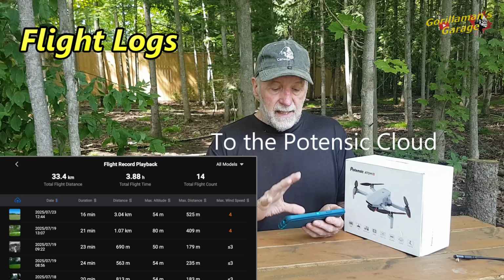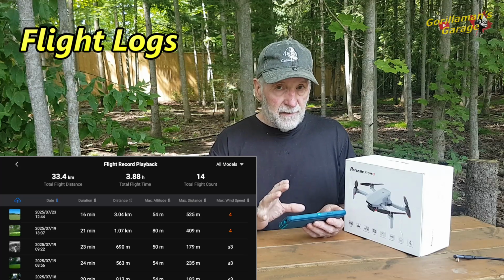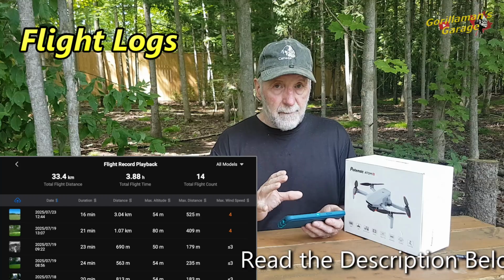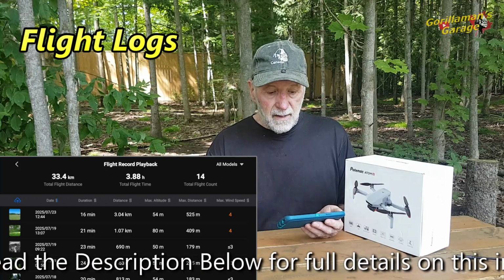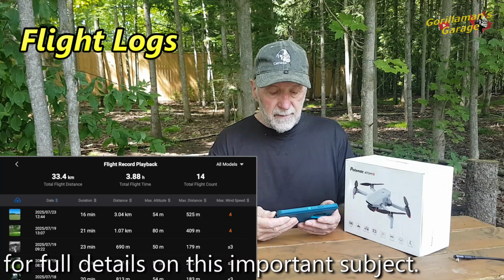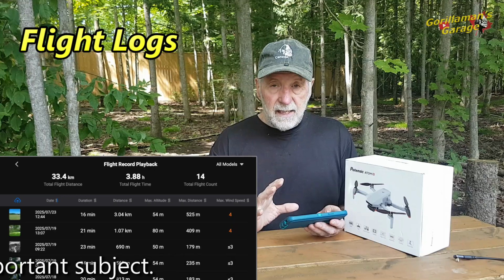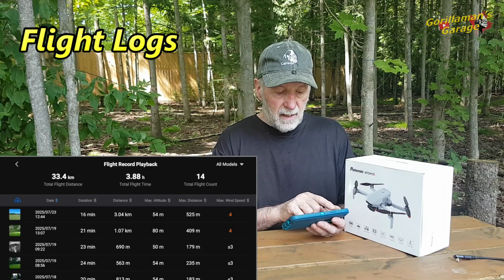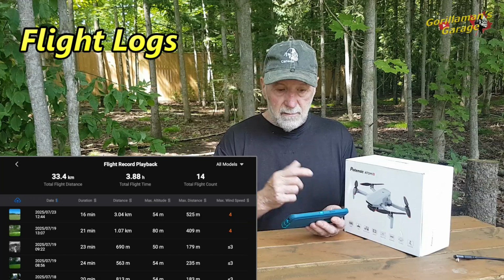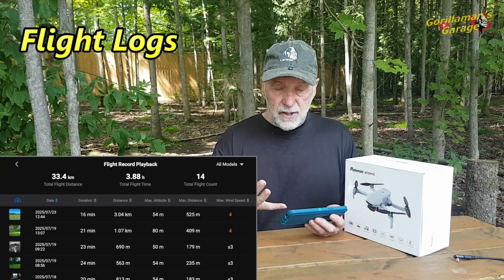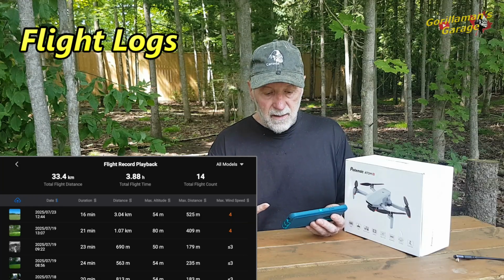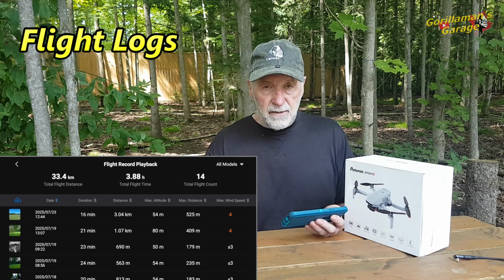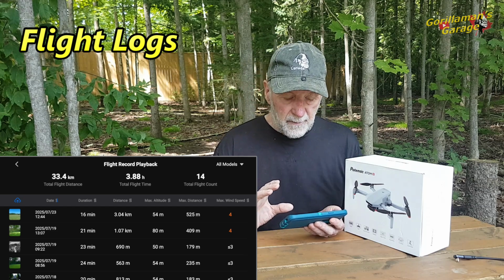These flight logs are specific to the device you're using on your drone at the time. If I started up my tablet, these would not be there. What's different is, instead of just a list, now they have a little thumbnail. That's really good. It tells you the wind, the maximum wind, your maximum speed, your maximum distance, etc. All kinds of information.